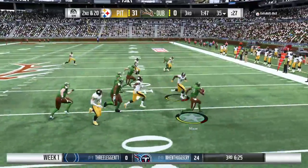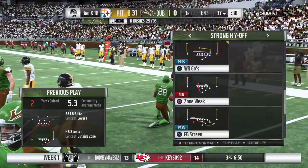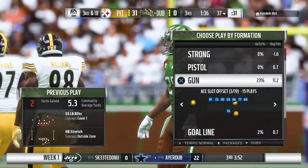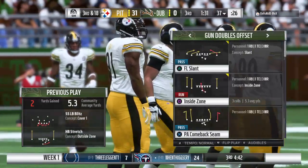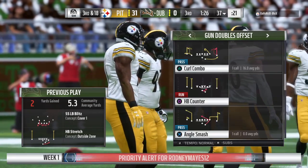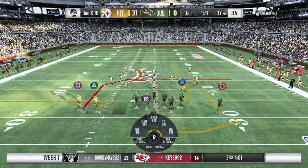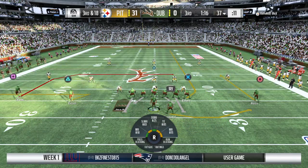Now Joe Mixon, and unable to get downhill there as he'll take this up to about the 37. There to stop him, Terrell Edmunds. Well, they certainly haven't been able to get him going and establish the run, so I think it's time to abandon that plan and start chucking it all over the park. And you know who's excited about that? The defensive front. They got a chance to pin their ears back and get after him now. The offense on third down, not good. 0 for 4 thus far. This will be a tough 3rd and 18.